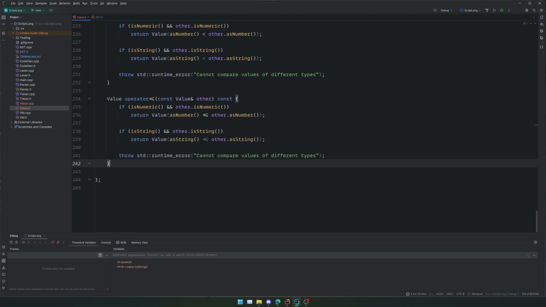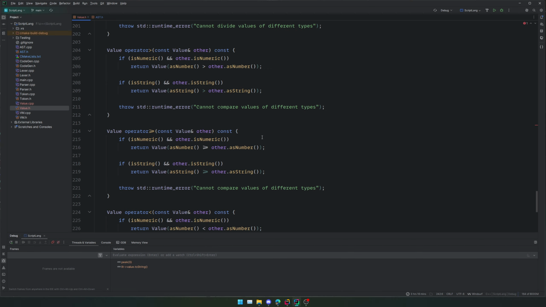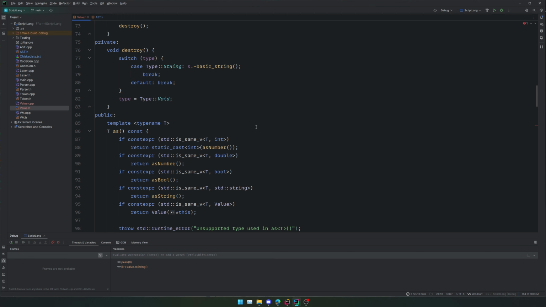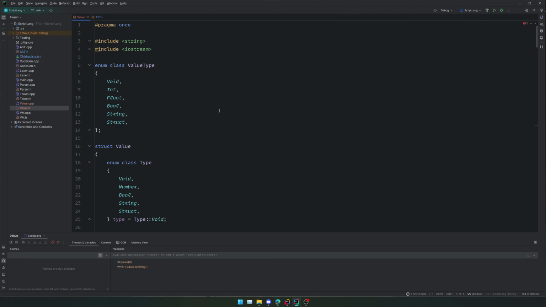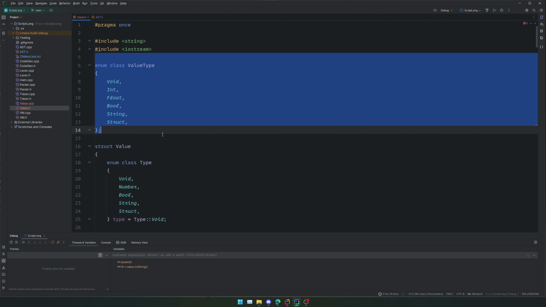And we already have those. And I think that's mainly it for that. I think we got all this right here. Now we can delete value type.